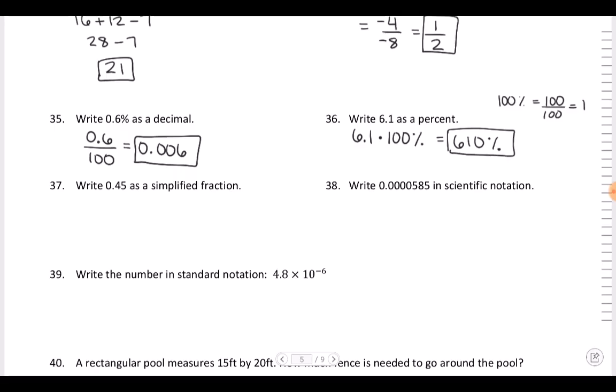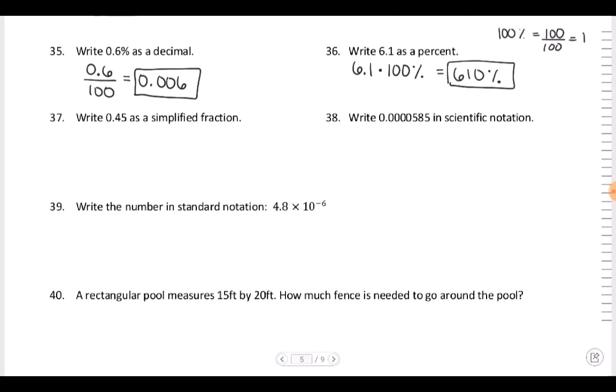Okay. All right. Write 0.45 or 45 hundredths as a simplified fraction. Well, this is the tenths and then the hundredths place. And so you go out to whatever the last place value you have, which is the hundredths place, and then you take your number and you write it over that 100. And then we need to reduce. So it looks like I can divide both the top and the bottom by 5. And I know this is bad form to write it this way, but 45 divided by 5 would be 9. And 100 divided by 5 is 20. So 9/20.